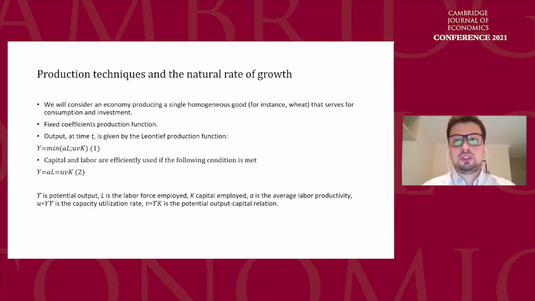Well, to set up the model for production techniques and the natural rate of growth, we start by setting up the model with a homogeneous good and a fixed coefficients production function, the typical Leontief production function, where capital and labor are efficiently used if it follows the condition set by equation 2.